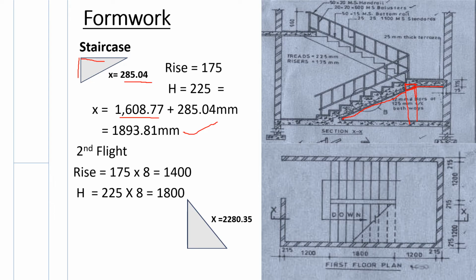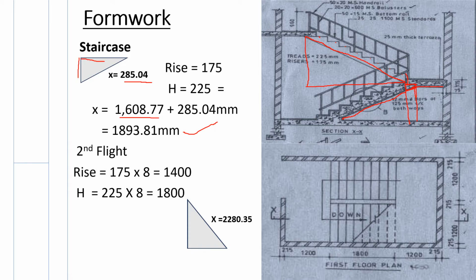Okay, now we proceed to the second flight. So our second flight is this one here up to there. So we need that formwork. So we are going to take the risers. So the risers that we need, that is the height. Now we are going to find the height. So if we were to draw that one like that, we need this height. So it's going to be given by the risers 1, 2, 3, 4, 5, 6, 7. Sorry, let's count them again. 1, 2, 3, 4, 5, 6, 7, 8, 9. Because it's up to here. And then for the treads, we have 1, 2, 3, 4, 5, 6, 7, 8.